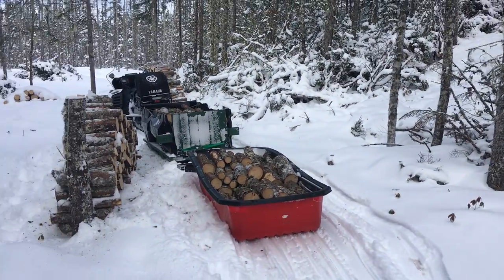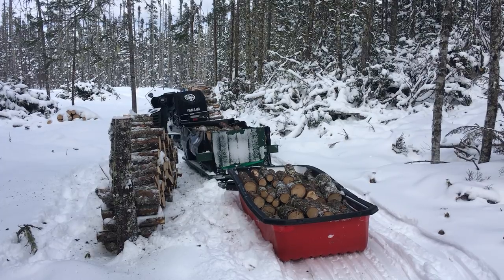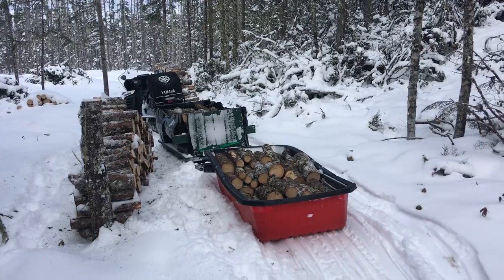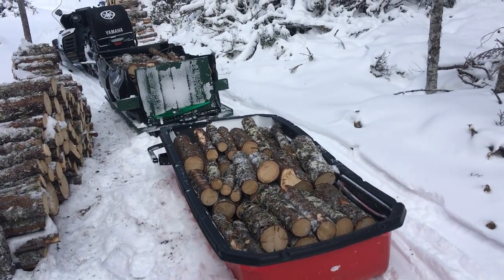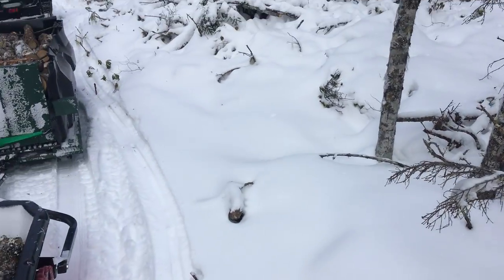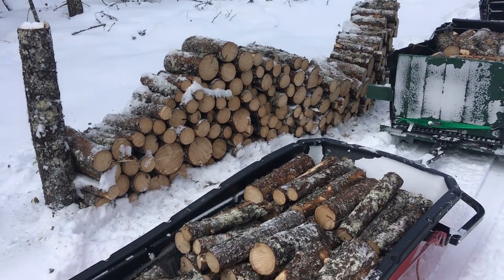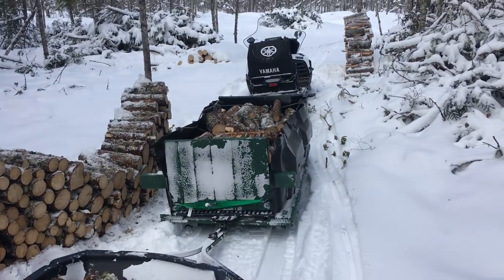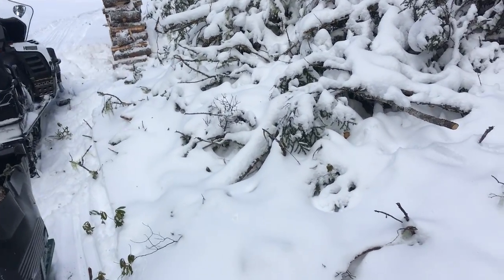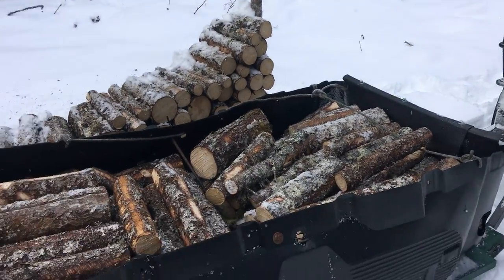And here's the big unveil — I'm gonna call her the black spruce express. If you saw the previous video, there was a lot of wood in that pile and I could take more, but this is the maiden voyage so I'm going to take it easy. It's all powder underneath me here so we're going to suffer in low gear.